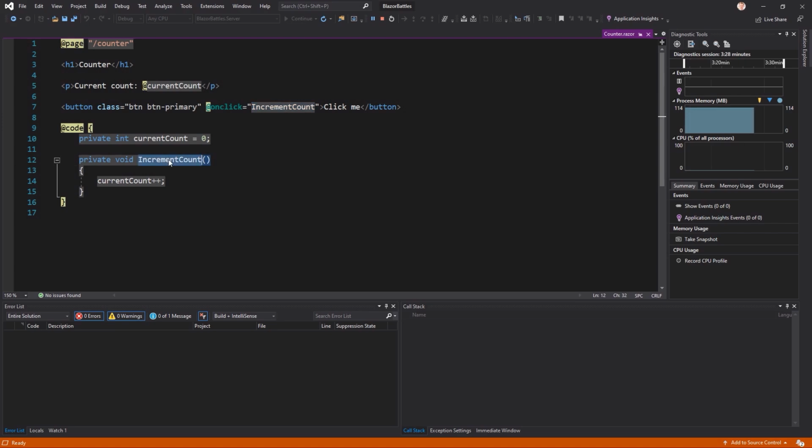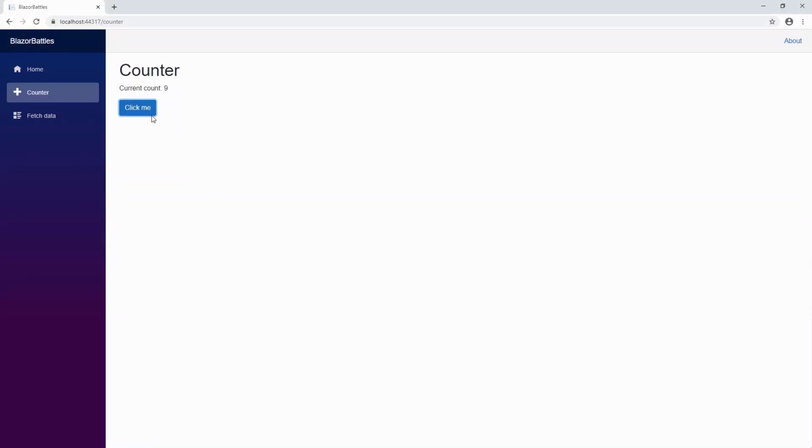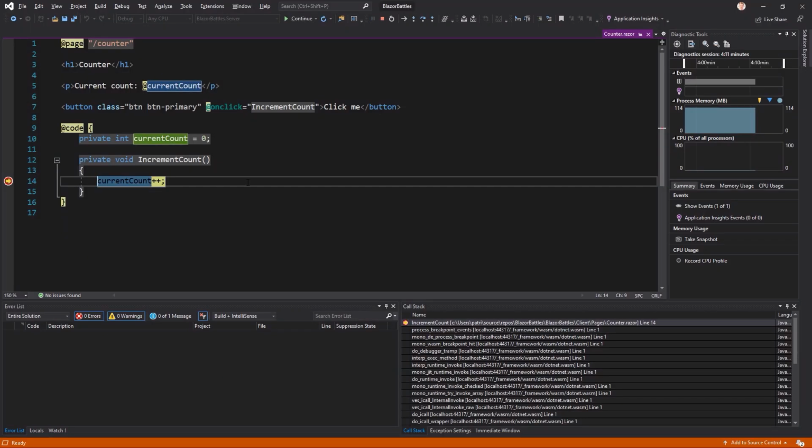And the increment count method, you know it already, increments the current count. By the way, if you don't like having your C# code together with your HTML in one file, you can create a code behind file for your C# code instead. But now let's set a breakpoint inside the increment count method. And now we go back to the page, and when we click this button here, we come to the client project and hit the breakpoint.